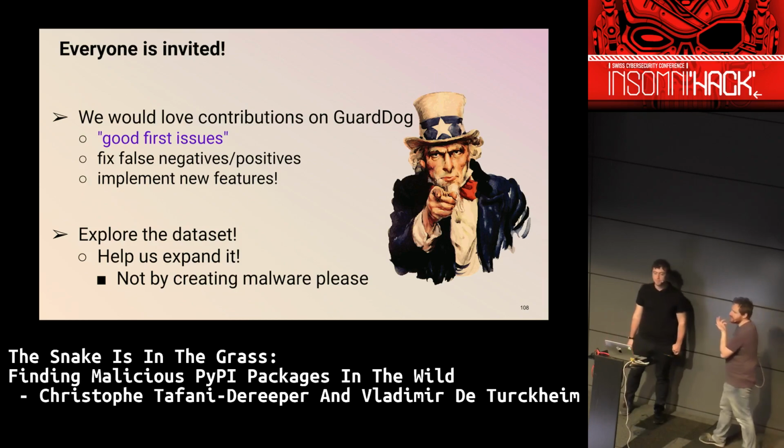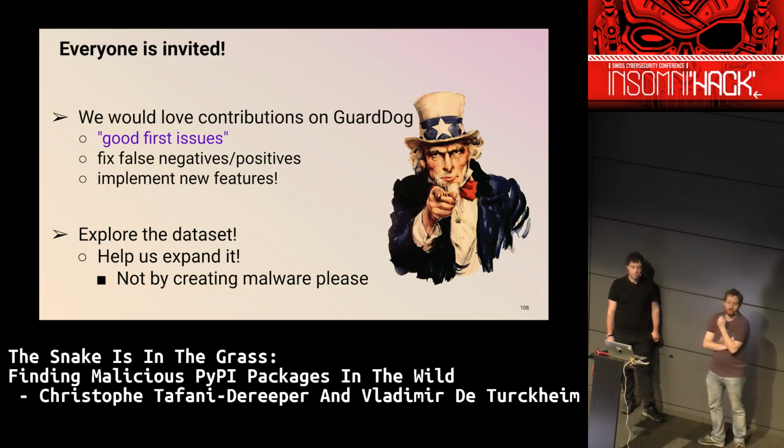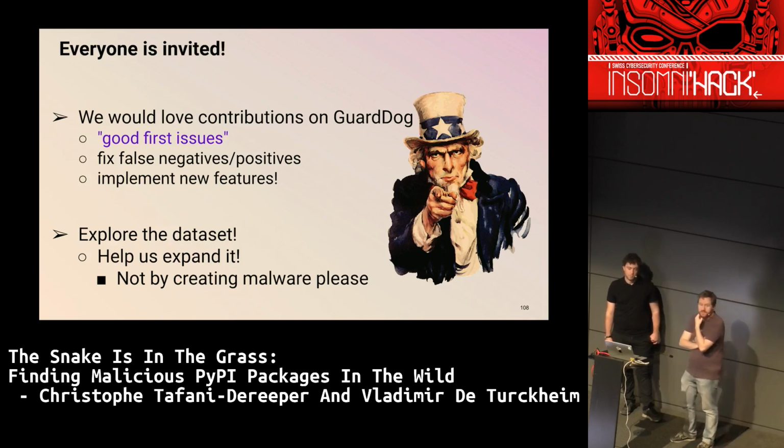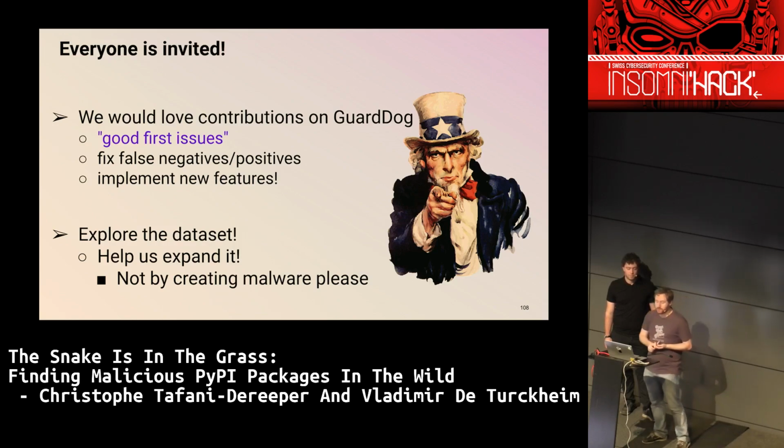And finally, it's an open source project, so everyone is invited. We would love your contribution. We mark some of them as good first issues. There are false positives and false negatives in our rules and heuristics. We would love you to help us fix that. And you can explore the dataset, expand it if you find stuff. Please don't write malware. Be nice.